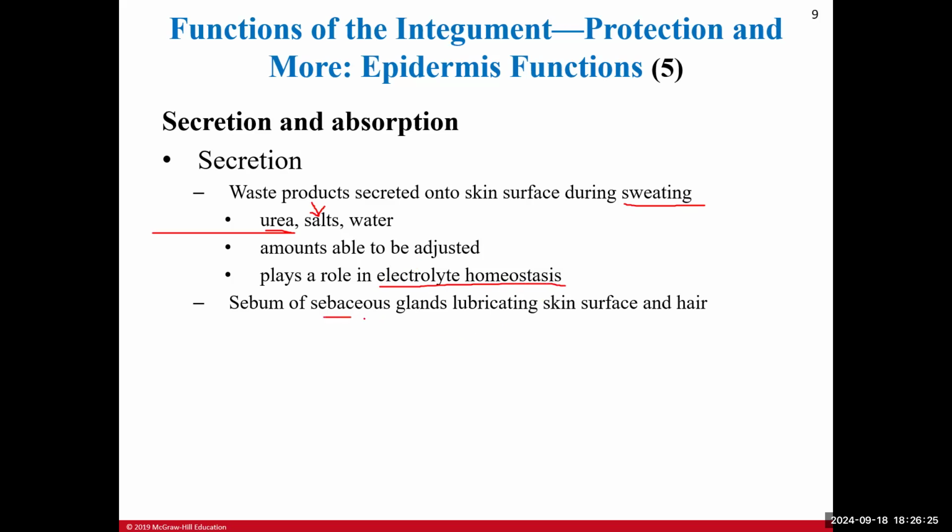Sebaceous glands play a great role in helping to keep our hair lubricated. Sebaceous glands secrete what's called sebum, an oily, viscous material, and it coats the hair on our head and on other parts of our body. Some of us produce more sebum than others. I've got a family member who, when they take a shower, only washes their hair once a week. You can tell when it's close to washing time because their hair is more oily. That's because of all that sebum on their hair. Right, so keep that in mind.